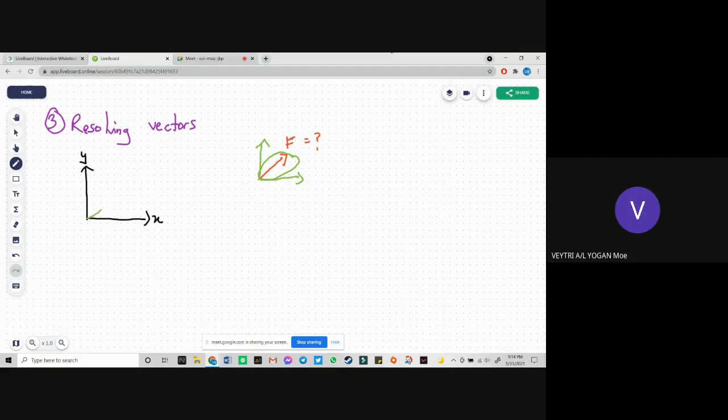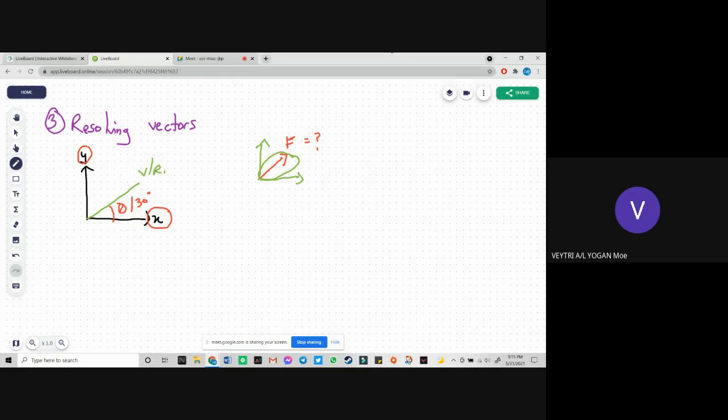Let's say over here we have v, or r, or x, whatever. Let's remove x because we are going to focus on the x and y components. When they talk about the X and Y component, what is that? The X component is this one, the Y component is this one. Please concentrate here. Let's say they give the angle here. The angle is theta, or let's say the angle is 30 degrees.